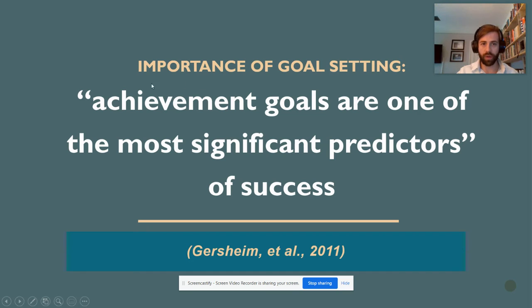This is a quote that I came across in my readings this summer that did studies to find, like, okay, what are predictors of success for students in classrooms? And one of the biggest ones was when students were able to set achievement goals for themselves. Those are one of the biggest predictors of success. Basically, think about that internal, intrinsic motivation. If you can set that goal for yourself, not just let me as a teacher set that goal for you, but if you can kind of own that, that's a huge thing to help you get there.